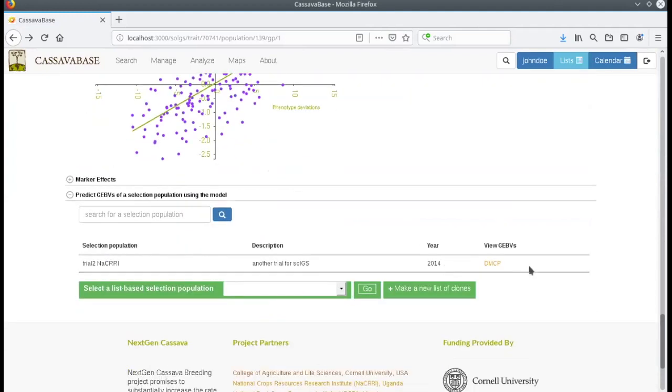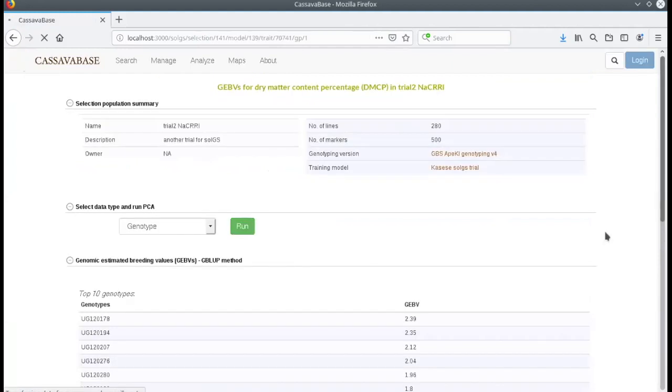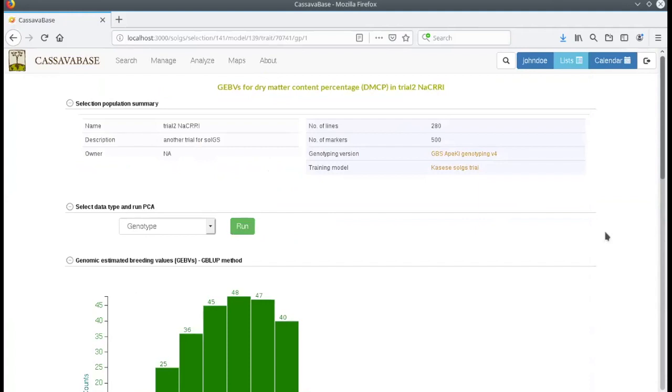Oh, but one thing also I just wanted to show you. One issue when you are applying a model to a selection population is how closely related the selection population is to the training population. You can evaluate that using the PCA.